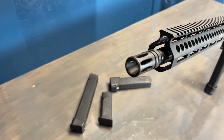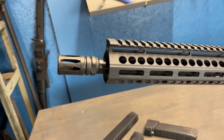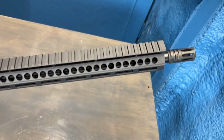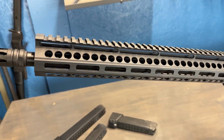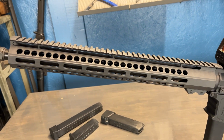We'll start up front with the A2 flash hider. It's sitting on top of half by 28 threads connected to a 16-inch barrel with a 1 in 10 twist and a black nitride finish. On top of that is a 15-inch free-floating aluminum handguard with a 1913 Picatinny rail running the full length. It also has M-LOK and QD points all over it.